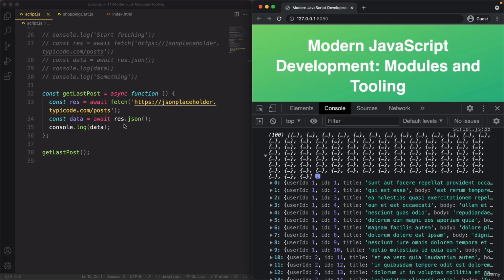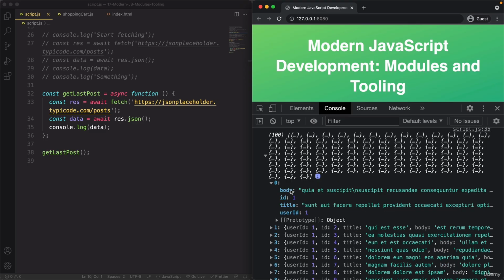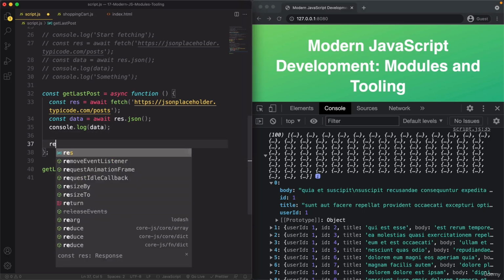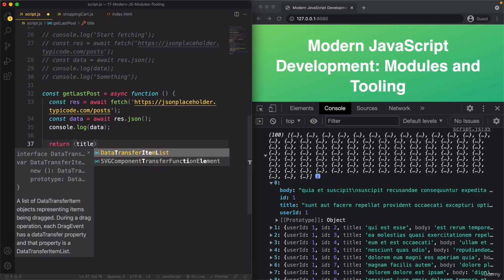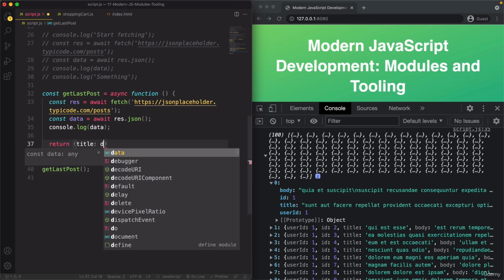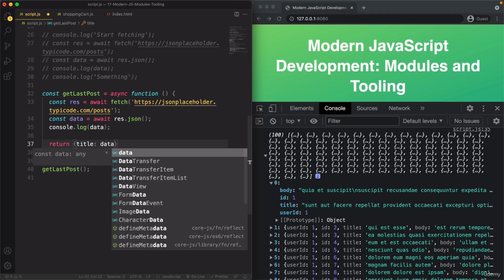And I simply want to return an object which contains the title here and let's see, also the body. So let's say return, and we're going to return a new object with the title of data, which is this entire array here, and then we want to get the last element.